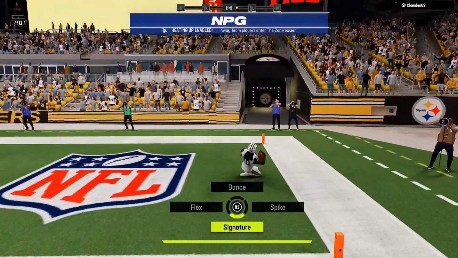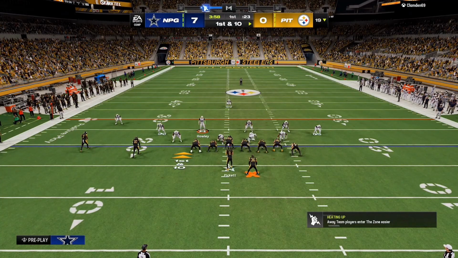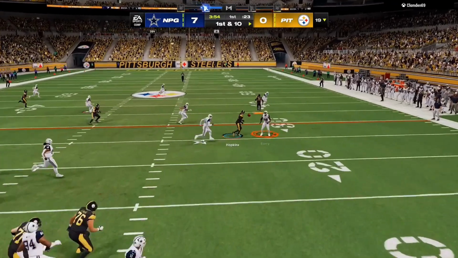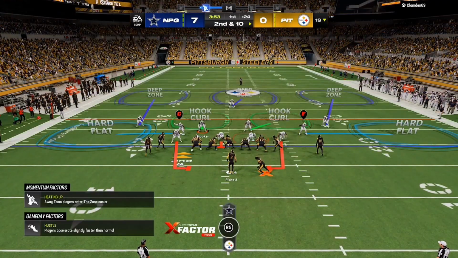All right, let's go. Got this hurry up puddle. We're gonna see who gets open right there. Look at that, bam. Oh, he missed it. Right there. Look at that. Bam. Look at DeAndre Hopkins. Oh, he didn't catch him.